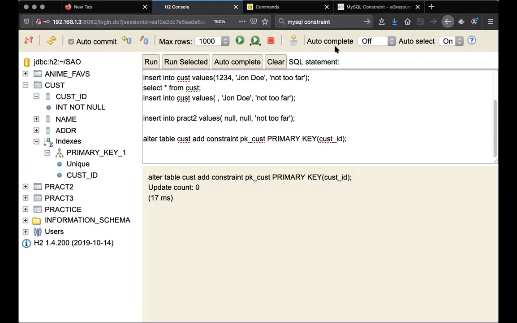I'm going to create a second table. All right, this table is going to be called orders. So create table orders. All right, and orders is going to be as follows. I'm going to have, let's see, an order number.